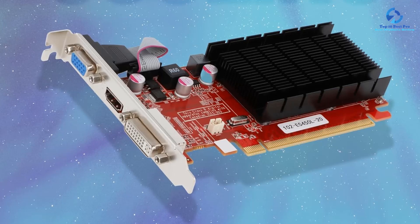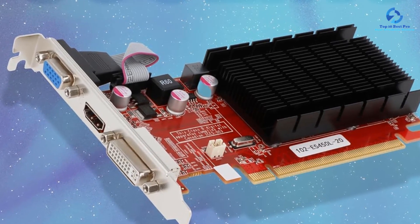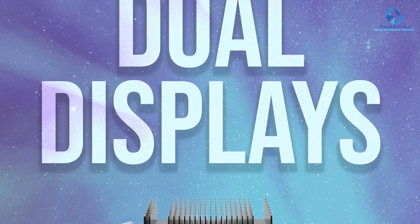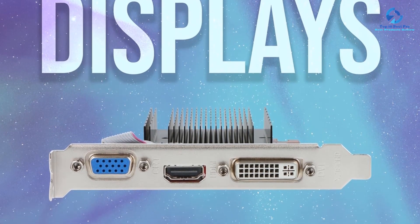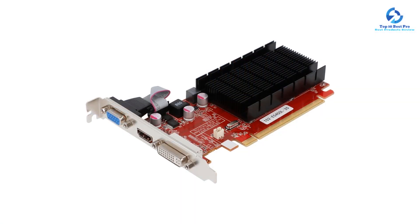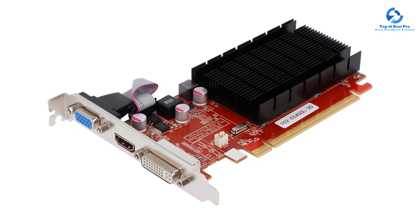The Radeon 5450 is equipped with 2GB DDR3-SDRAM for supporting advanced graphics, and features multiple video output interfaces including VGA, DVI, and HDMI ports. It is designed for full-size cases and requires a 250W power supply or higher. A second monitor can be configured for an additional display. It uses an X16-lane PCI Express slot for connectivity and is backed by a 5-year warranty from the original date of purchase.